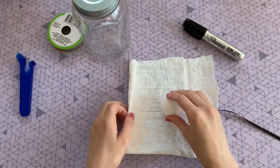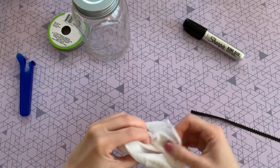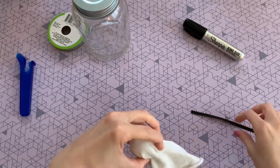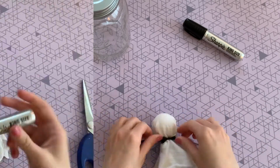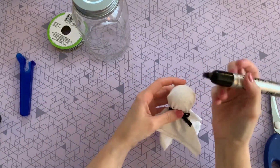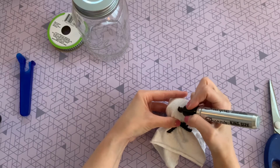All right, so to start off, I put one of those table tennis balls inside of my scrap of white fabric, and my fabric ended up being about 7 inches by 7 inches. So I'm just going to hold the head in there and tie a little bow around the neck of the ghost with my black ribbon. Next, I'm taking that jumbo Sharpie marker and I'm just going to make 2 eyes on my ghost.